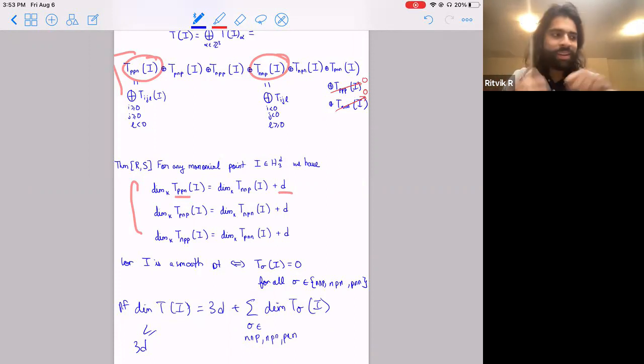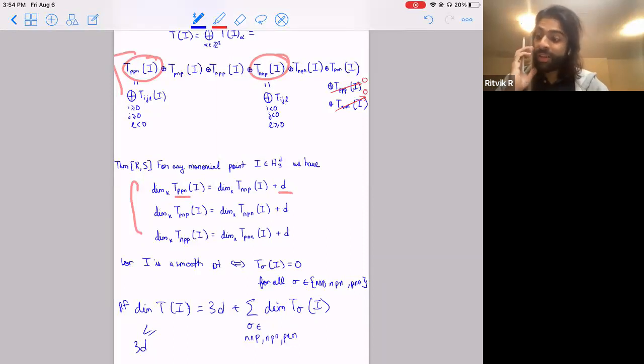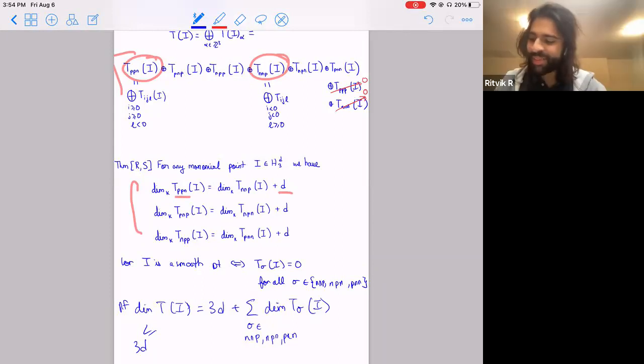Why is this useful? Well, if you had a nice reduced subscheme, you can sort of geometrically think about tangent vectors and everything is great. But these monomial subschemes are non-reduced, so you probably need algebraic ways to get at their tangent space. So does that mean you have examples of smooth points that are not complete intersections? You can now say, look, here's some weird, crazy things that are actually smooth. Yeah, exactly. From a computational perspective, it's actually simpler. It's easier to just check whether these NNPs and NPNs are actually zero.